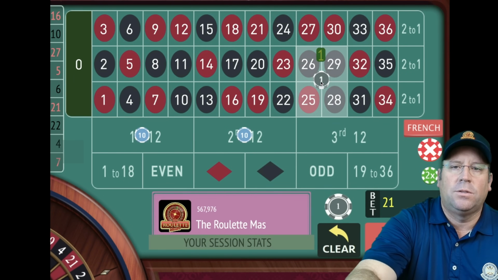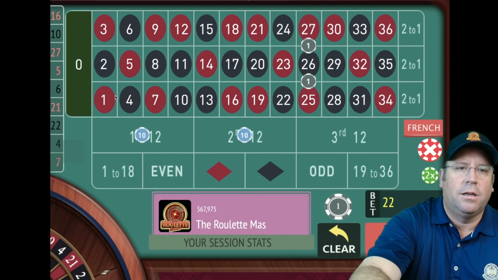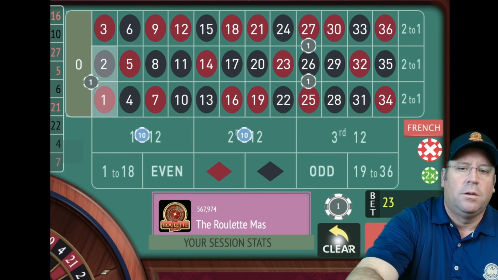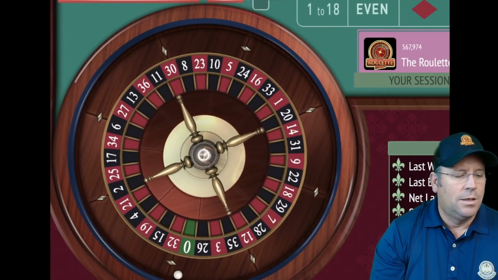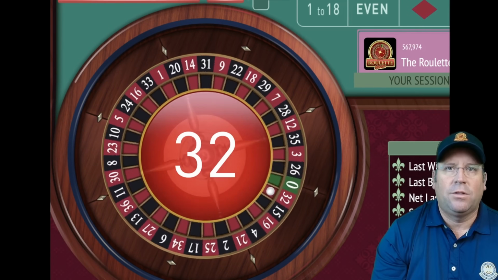So let's put those back out there again. Just like that. And on the 0. Not like that. There we go. And let's go ahead and spin. All right, here we go. That's a 32 red.